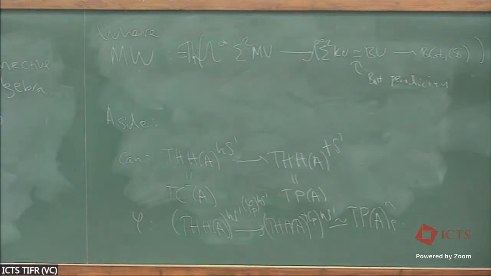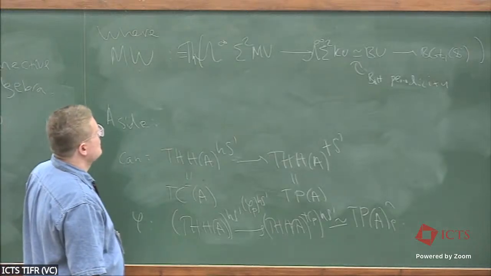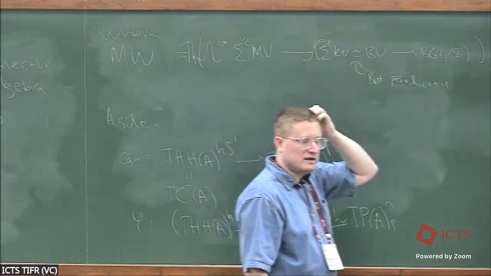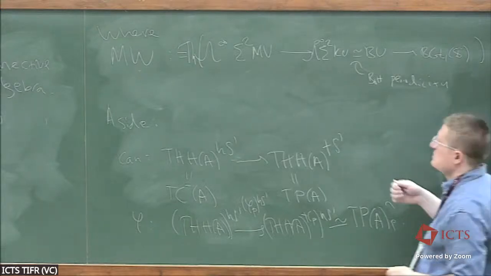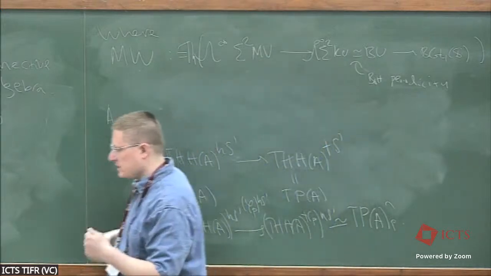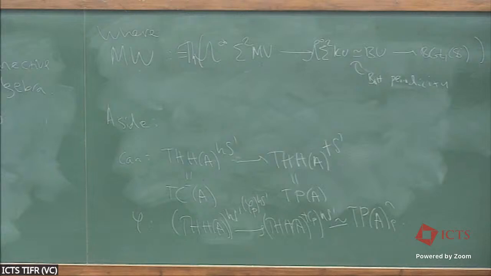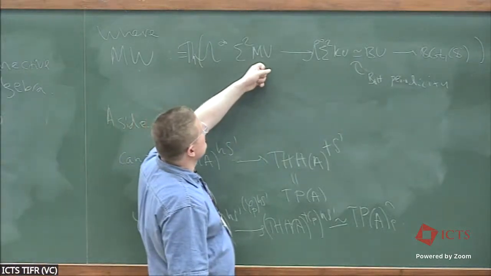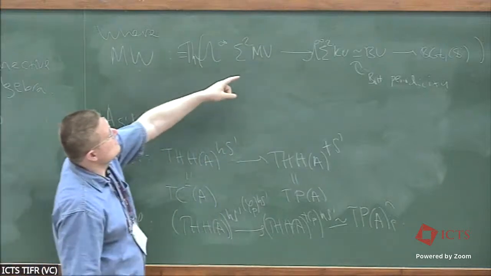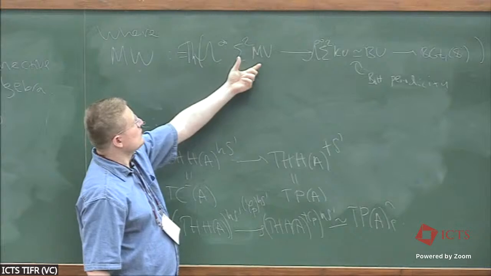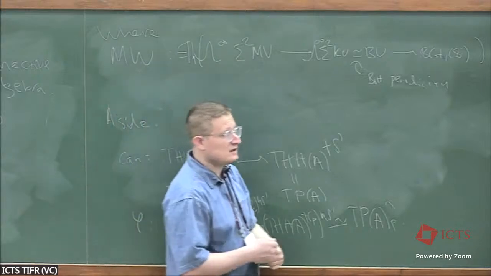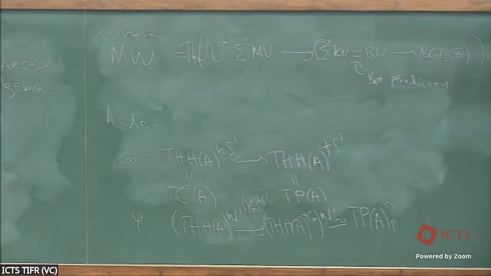All right. So getting back to this MW, I just wanted to advertise this spectrum as a kind of side story because I think it's an interesting spectrum. So one thing that's nice about it is the following. MU has this nice property that it's built out of even cells as a spectrum. You can use the fact that BU is built out of even cells, which is a classical thing. And then you can use some stuff that Samik talked about to show that MU is built out of even cells. And because we're taking Omega infinity of that, we see that this is built out of even cells, even as an E infinity ring spectrum. And that's a pretty useful fact.